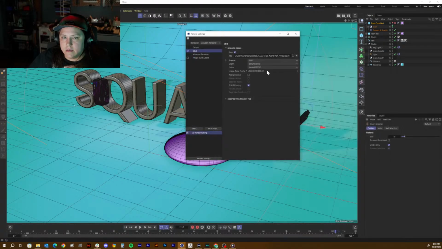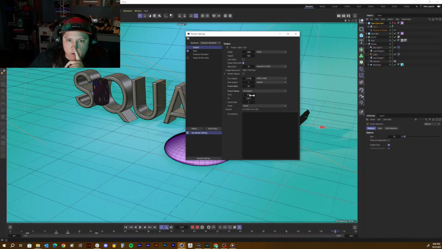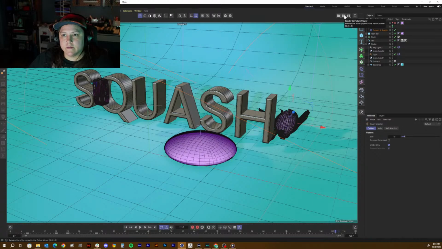Save that. I always use with alpha channel, PNG is fine. Output, let's just do one frame, current frame, so that it doesn't take a long time. And I am going to close that and render that out.